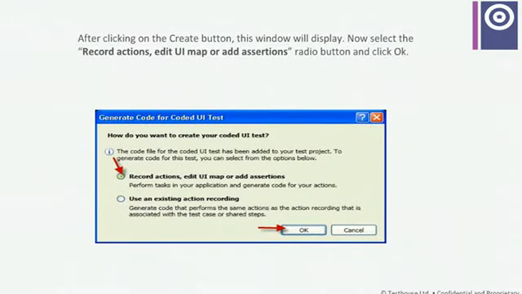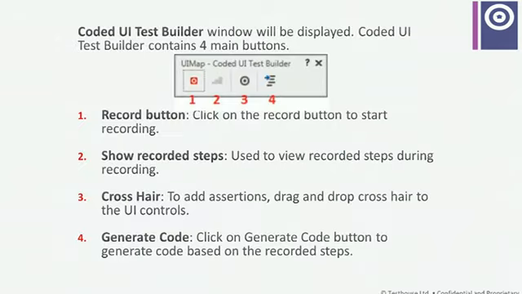Then you have this window, which we'll look at in a little more detail later. You have the option of creating a Coded UI test from scratch or using an action recording from Microsoft Test Manager. For this next little section, we'll be creating one from scratch, so you can see how it all works.